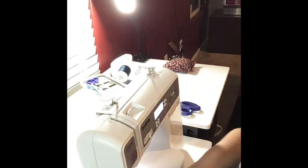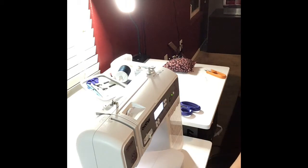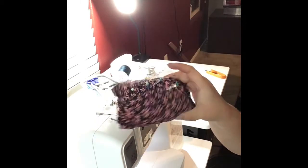Again, this is my first time making a blouse. So far, I've mastered skirts and dresses. And when I say dresses, I mean house dresses, just in case you were wondering. So, not professional yet, but we are working toward it. I also mastered this pin cushion out of scraps.